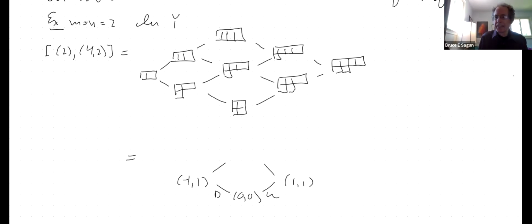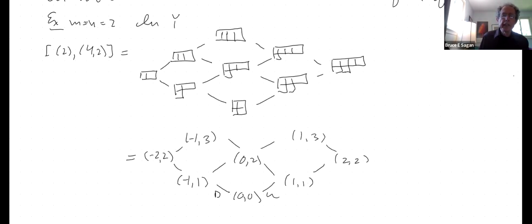Too shy to say anything. 0, 2, right? You're back to the x-axis, but now you're 2 units up. This would be coordinates 2, 2. This would be coordinates minus 2, 2, and you just keep going like this. Finally on top. Okay, everybody see how we can write this in this nice framework.